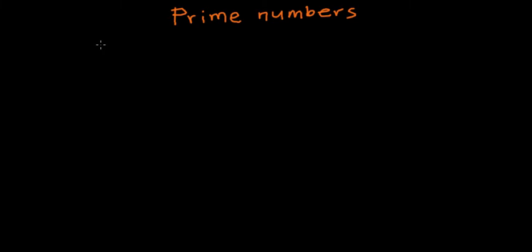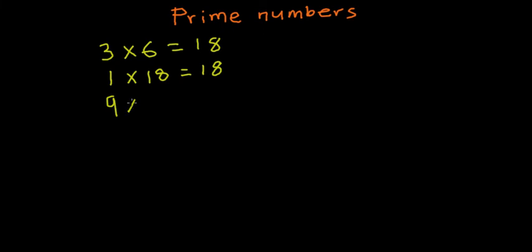In our previous lesson on factors, we said any pair of natural numbers are called factors of their product, and we made use of 3 and 6. We said 3 multiplied by 6 gives us 18. So 3 and 6 are factors of 18, and they are not the only factors of 18, because we also said 1 times 18 is also a factor of the product 18. Likewise, remember we said 9 times 2 also gives us a product of 18.